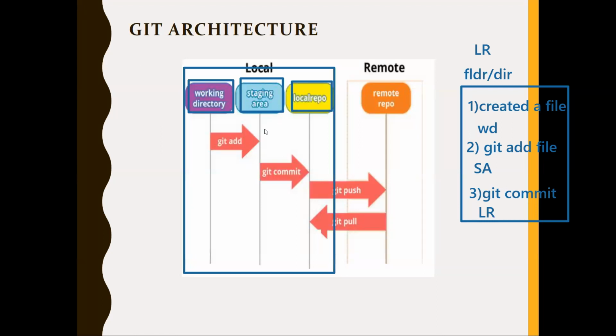Priti, I have a question. Let's say I've created a file in the working directory, and if I move that file to the staging area, can I say that the file is being tracked by Git, the version control system? Or only if I move it to the commit, the local repository, can I say it is being tracked? From here itself, it will be tracking. Git knows there are files, but it says it is not tracking them. Still, it knows what changes there are, like what files were there. From here onwards, it will be tracking.